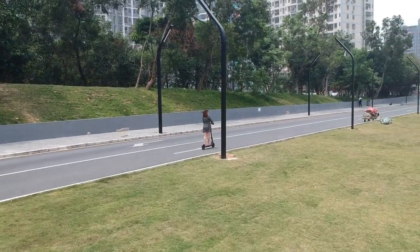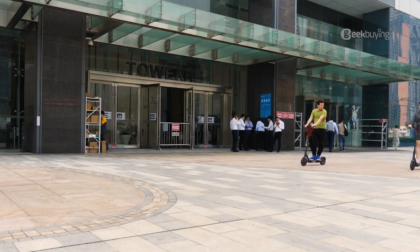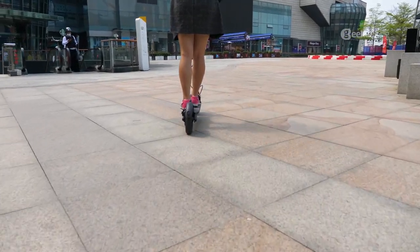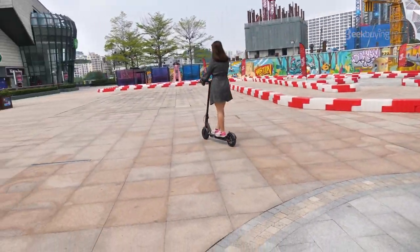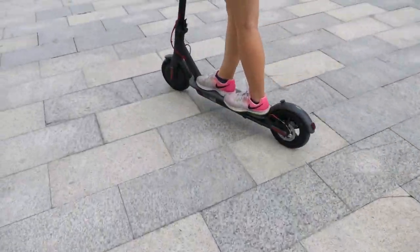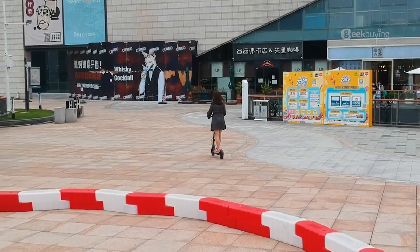Now about the riding experience — I personally feel it's better than the M365; more stable and smooth. Technically, since the One S uses the same 250W motor as the M365, I'm not sure if it's a psychological effect because the One S is brand new. But anyway, you'll find it handles all kinds of city roads pretty well — no problem going up slopes, and good shock absorption thanks to the air tires. Since it doesn't have suspension, I don't suggest riding on bumpy terrain. As for battery life, it looks the same as the first generation — max range is 30 km on a single charge — but they put a lot of focus on the battery management system on the product page, so there may be differences that need more time to evaluate.